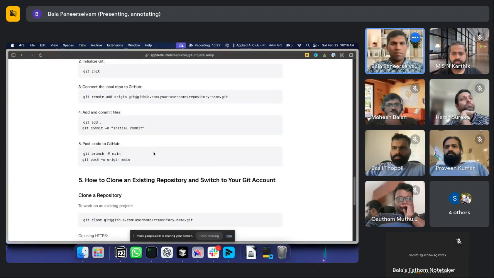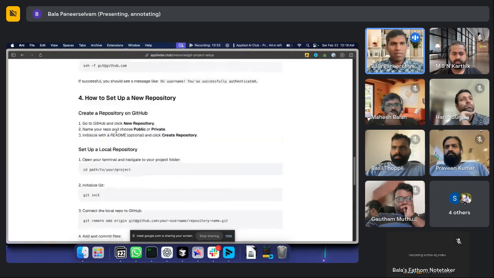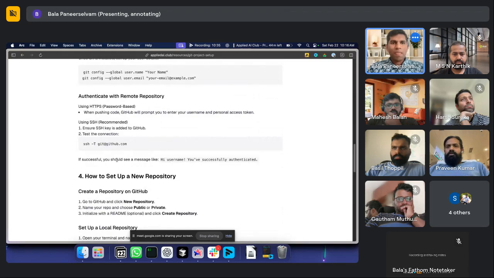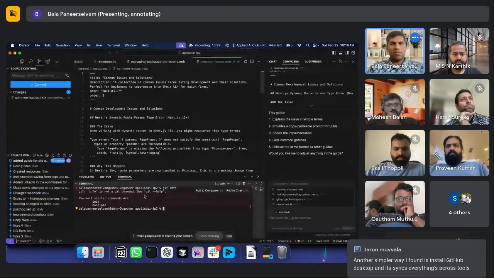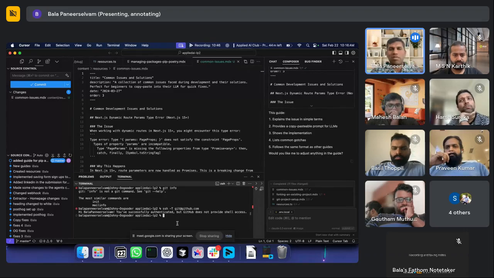Git info, I think. Something like that. Sorry, I forgot. There was a command added here. Project manager. Yeah, this one. So I do this, it'll tell me which GitHub account you have logged into. So once this is done, then it means you are actually set up.